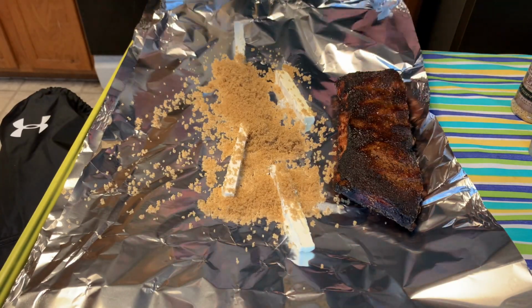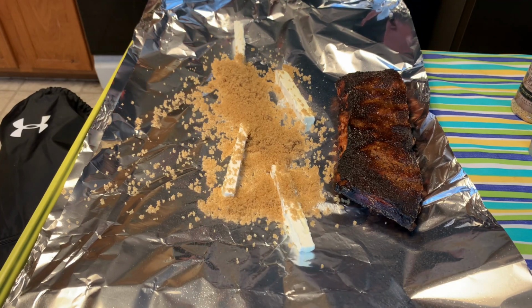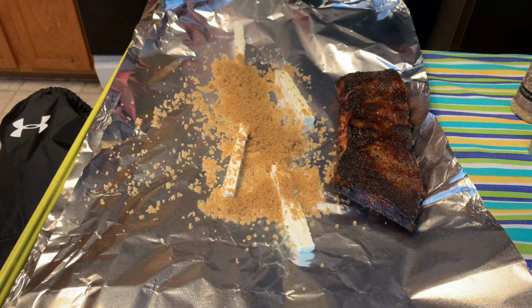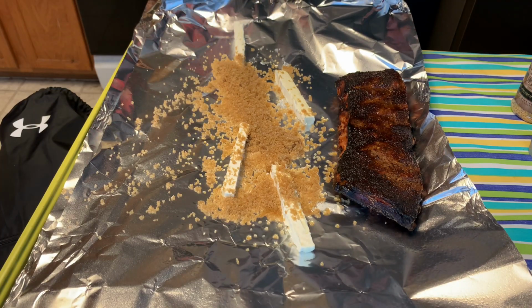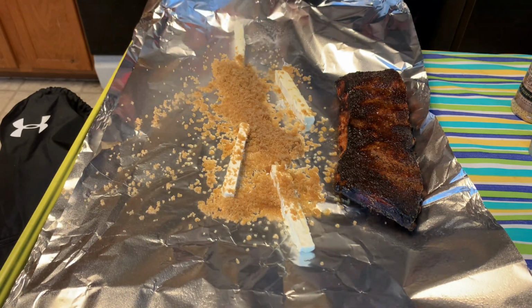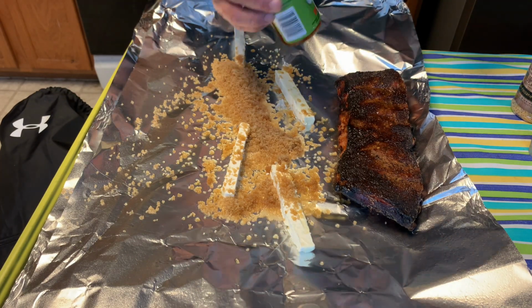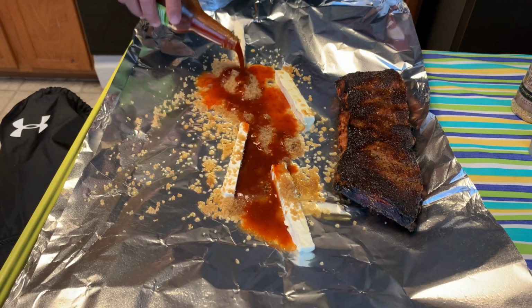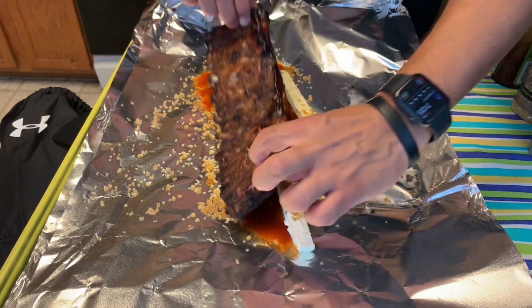All right, you guys, so I got the ribs here, put them off. What I did, I laid down some butter and some brown sugar. I'm gonna hit it with some more of this spritz, which is just a 50-50 mix of apple juice and apple cider vinegar. You can probably just pour some apple juice in here. I'm just trying to use up this spritz so I don't have to save it. So I got that, then I'm gonna take a little bit of tiger sauce. And then take these ribs right over the top.